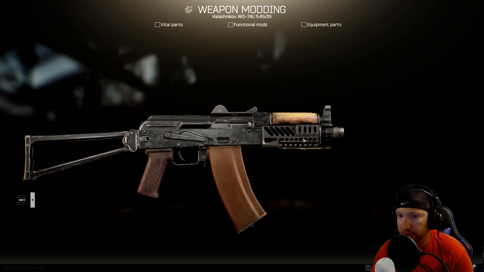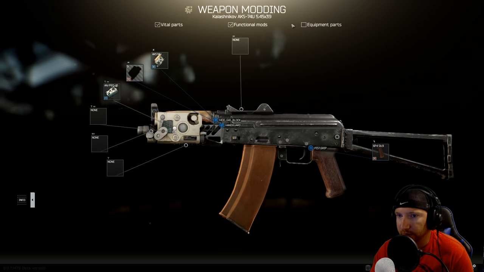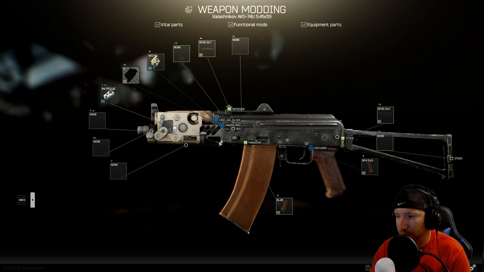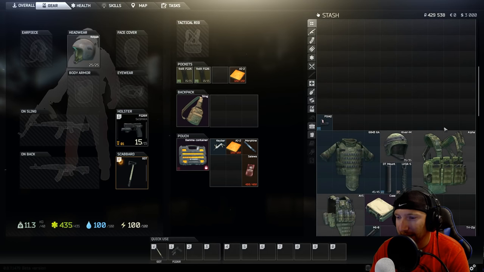So this is basically what the gun looks like after I turn all that stuff off. You can mod all that stuff. Obviously your functional mods, equipment mods, so you can swap out, like I said, the stock, all sorts of cool stuff. So that's an AK-74U that barely has anything on it.